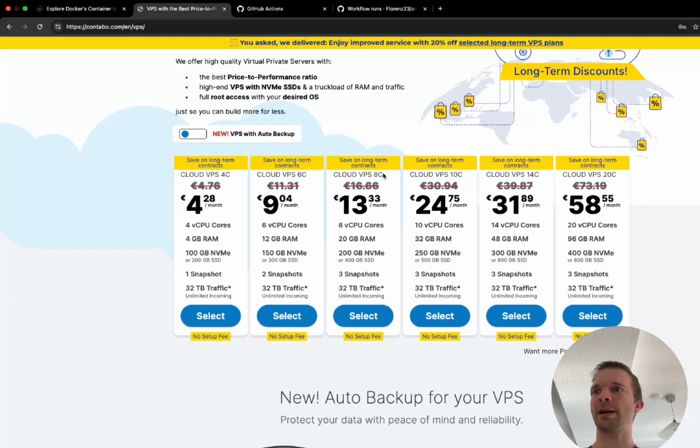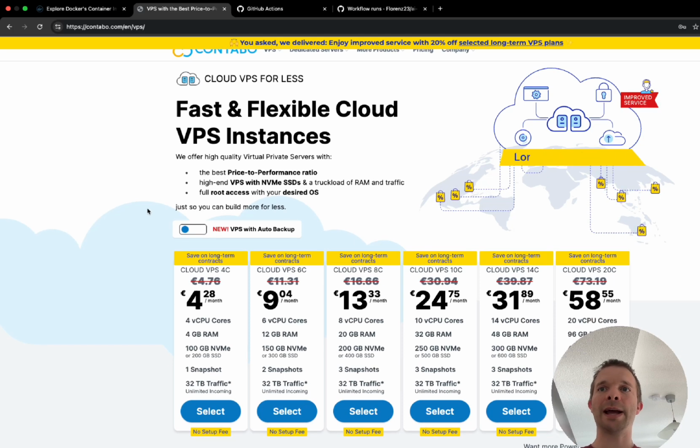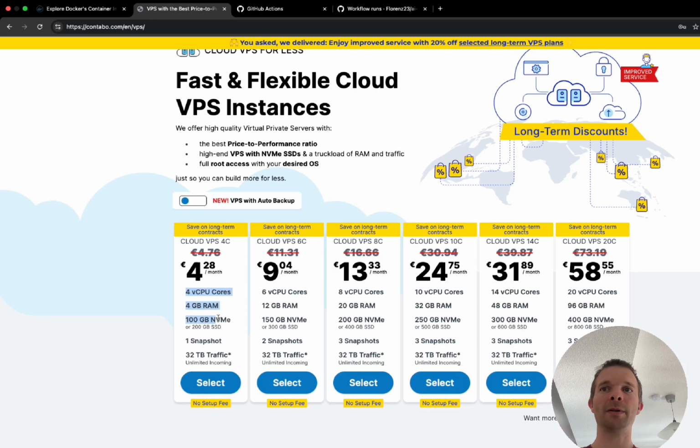So one example I found here, and I'm not in any way related with Contabo, I'm not advertising for it or anything, it's just a solution which I found. They have a pretty powerful server for very good money. With only $4 per month, you get a very good solution that you can use.